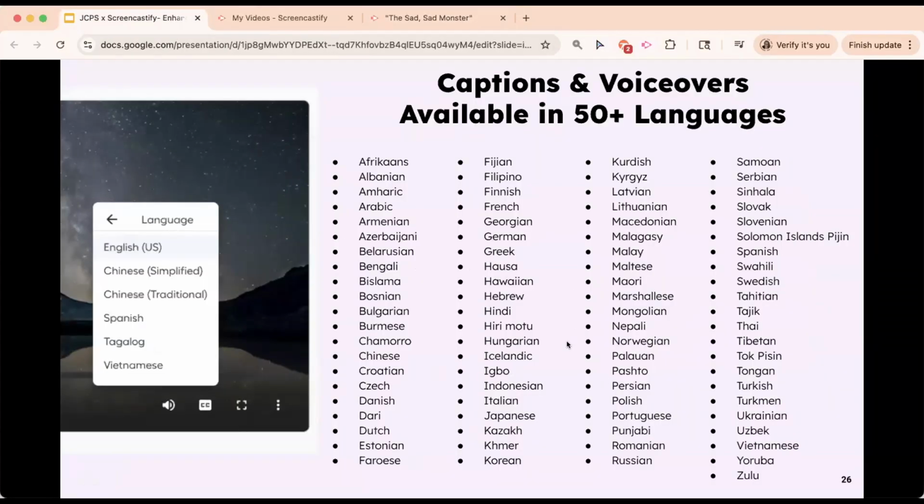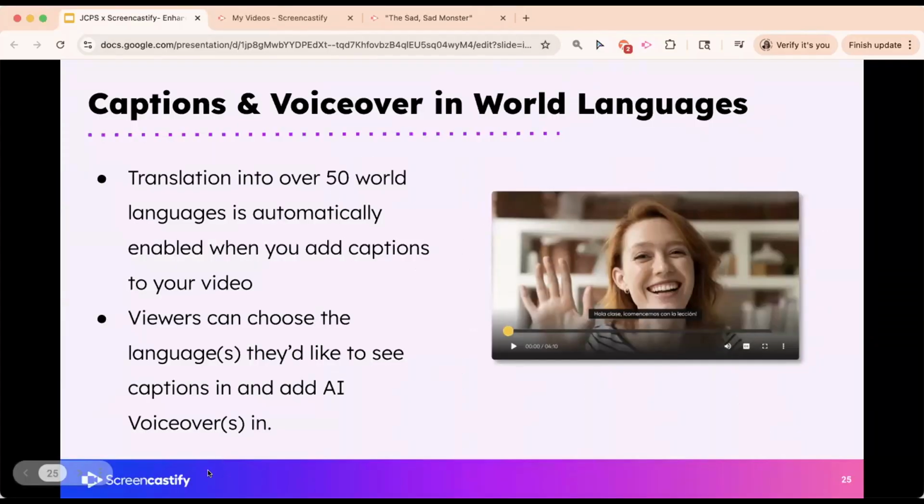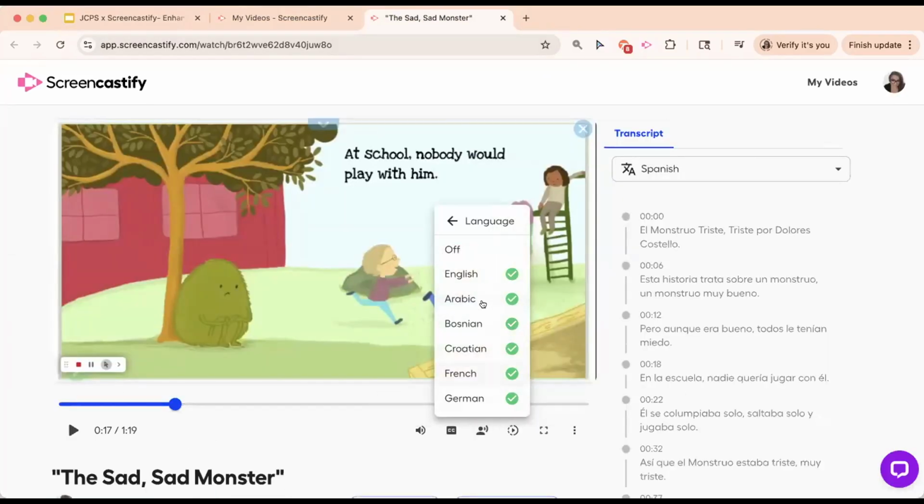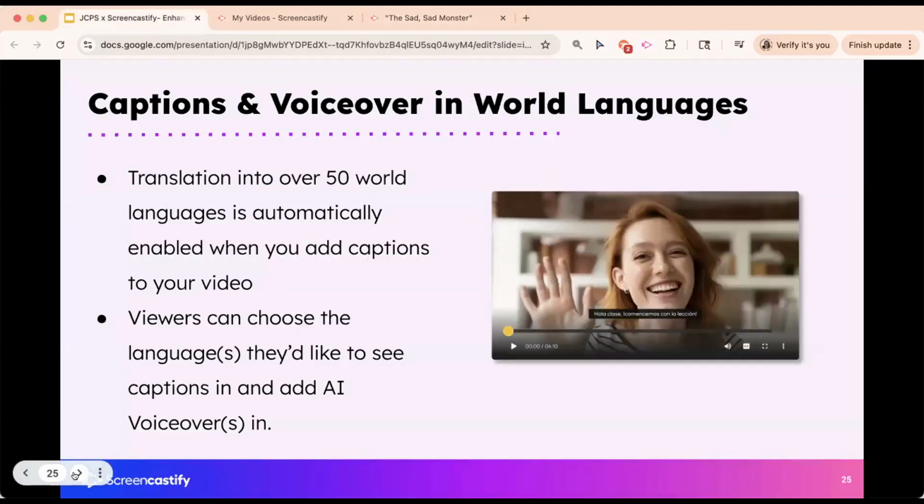These are all the languages we have. They are not Google Translate. They are from a third-party site. Yes, you can change it. You don't have to change it, you just have to download the languages like I did on the video, and then tell them to pick their language. So they would just come over to the voiceover and pick whatever language is next to the green check that you've downloaded. But I do have, like I said, tip sheets for you guys.